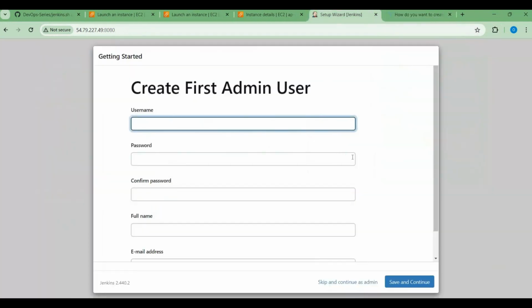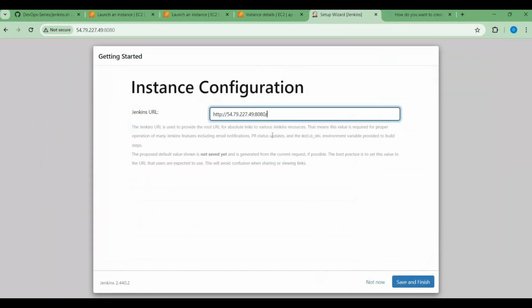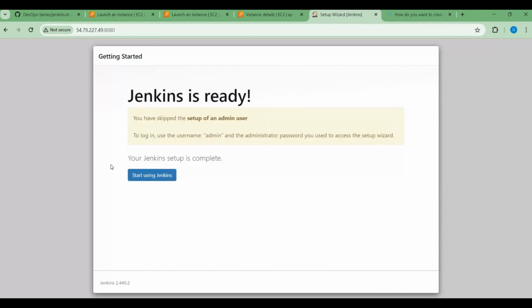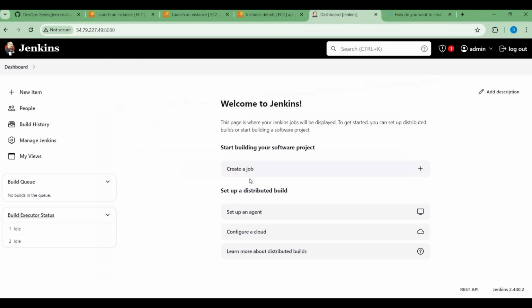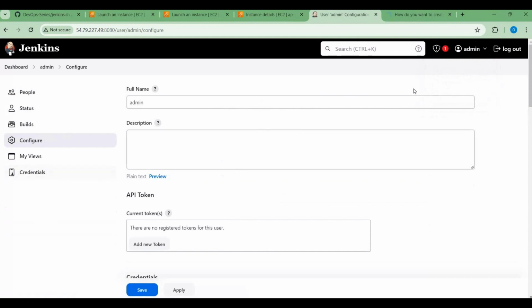So let's go to Jenkins. When the plugins are done, you'll be presented with this screen. Then just click skip and continue as admin. So click on save and finish, start using Jenkins, and then it takes you here. So what we want to do is also change the password.